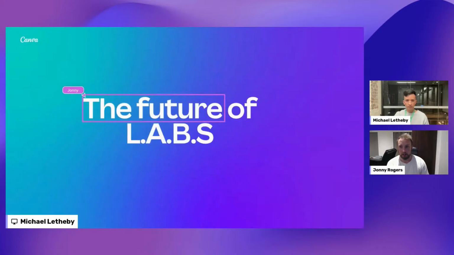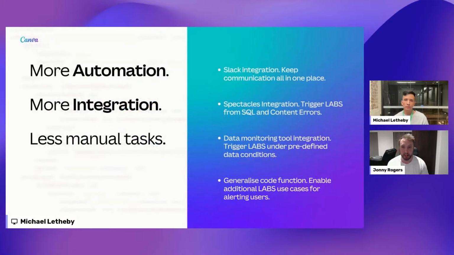So finally, the future of Labs. This has been a really nice proof of concept that we found incredibly useful, but where can we go from here? And really, as with most workflows, we're aiming for more automation, more integration, which really means less manual tasks. For example, integrating Labs with Slack could enable users to run Labs from within a channel where an incident's being handled. This also has the benefit of transparency for everyone that's involved in that incident.